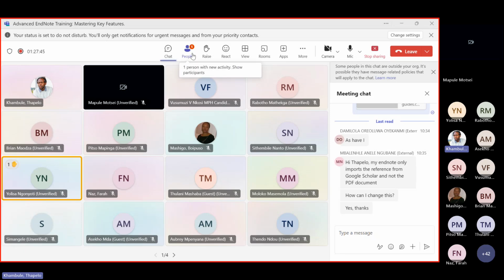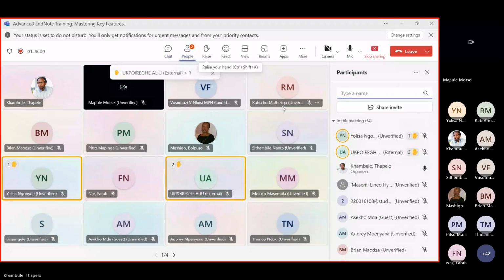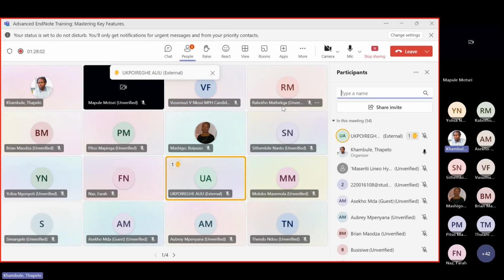So anyone that has a question, Yulisa, I see you have a hand, or is it an old hand? It's old, sorry. Okay. I see there's a hand from Okorege.